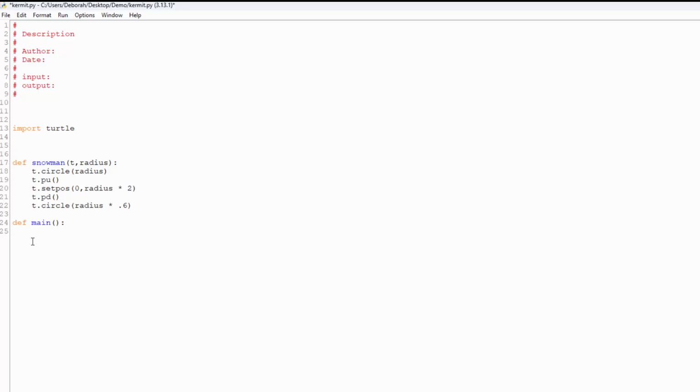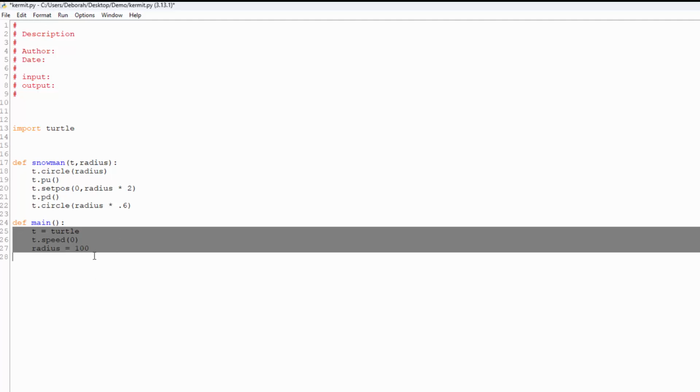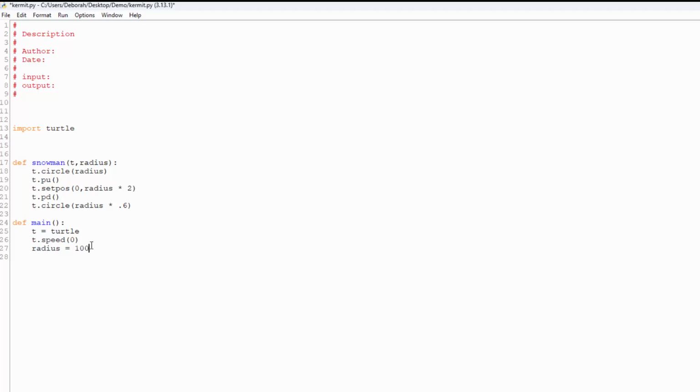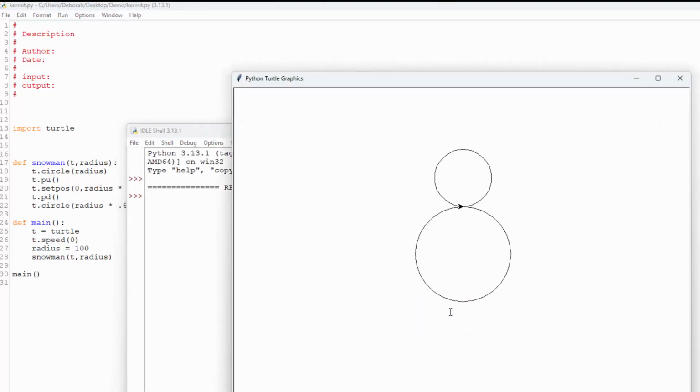Control-C, Control-X, paste, indent, tab. And then we are going to call our snowman with t and radius. And then we're going to call main. Okay, so we should get the same result, and that's very guessable, right? So we haven't really changed anything. We've just cleaned up the structure a little bit.